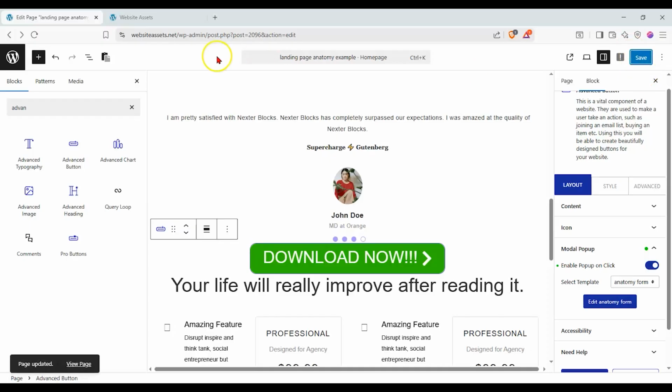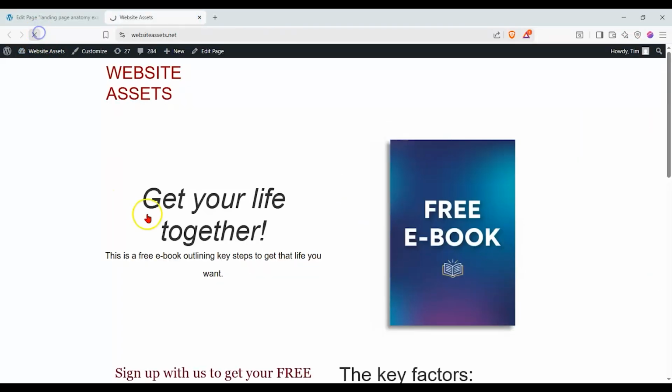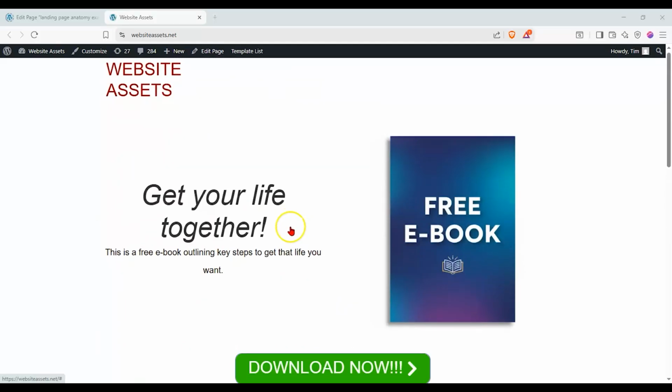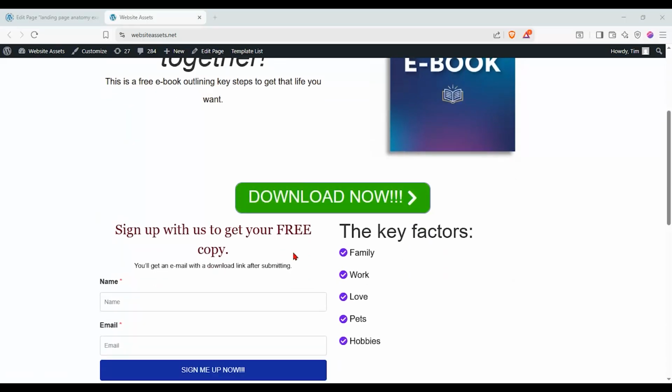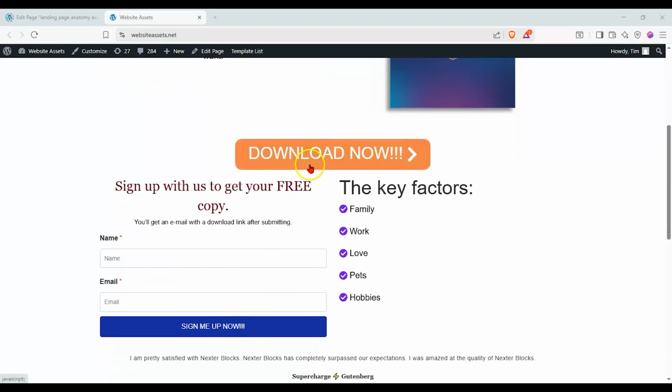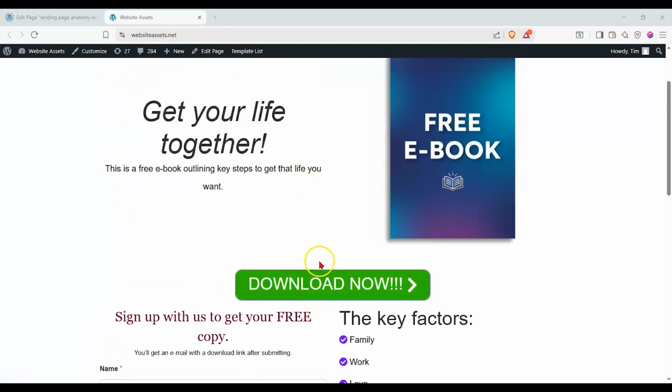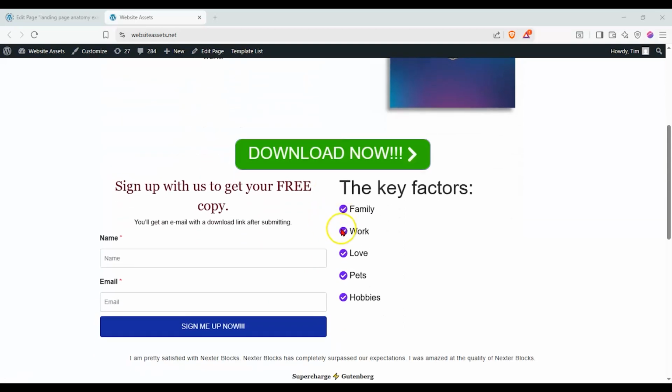And let's take a look at our live site. Okay, we're gonna reload that. And here we have our, once it comes up and loads. Okay, now we have this download button, right? So this is gonna be our call to action, basically. If I wanted to, I could just write sign me up now. Okay, so there we go. It's very enticing. I'm gonna hover over this, right? But yeah, I'm not that convinced. Yeah, just some key factors.